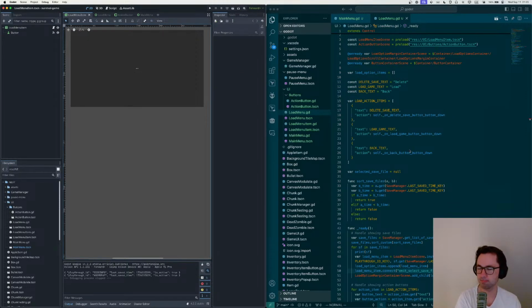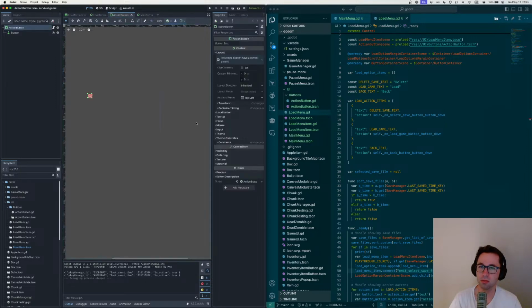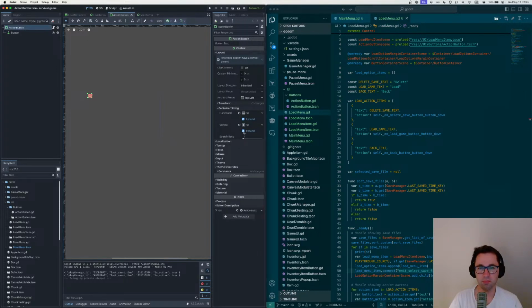Now I'm realizing though that that's related to the action button having expanding horizontally to fill.